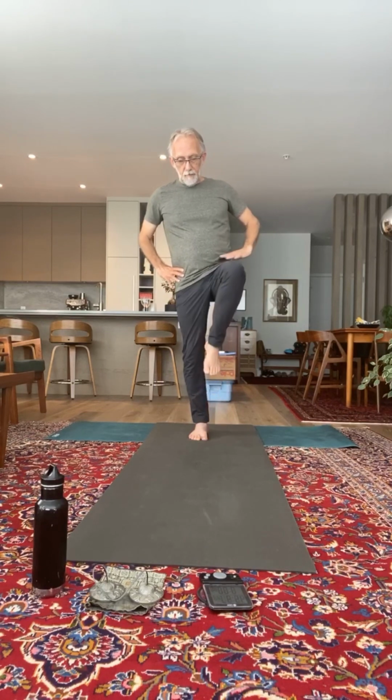Right foot stays, left knee up, left knee out to the side. Place your foot somewhere on your leg. Try to avoid that popping of your right hip. Resist the pressure of the foot with that outer right hip coming in. Hands to your heart. Find that equanimity to begin with, that calmness. Hands can come up. Gaze perhaps up. Feel that sense of brightness, of elevation, of buoyancy, of lift. And then gaze forwards, hands to heart, knee forwards, foot down, and give it a little bit of a shake. Again, side to side, a few times.